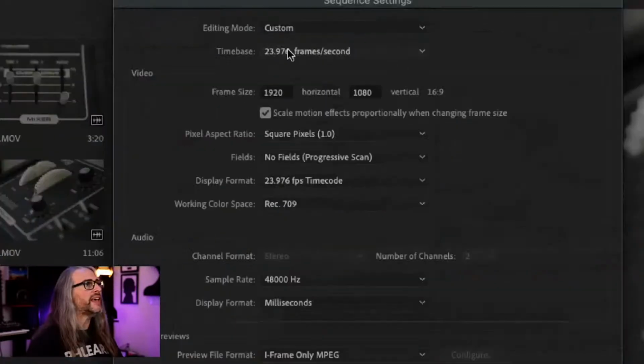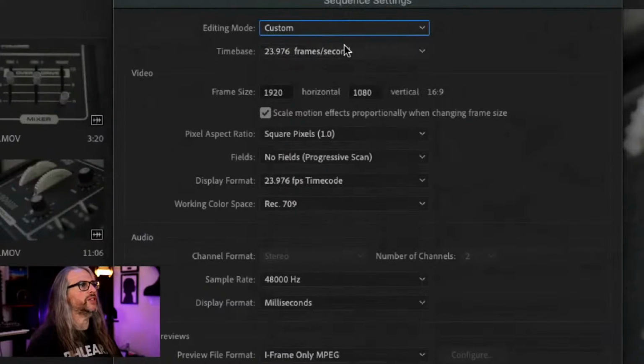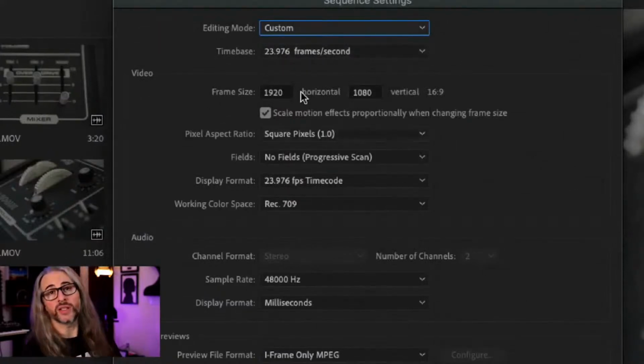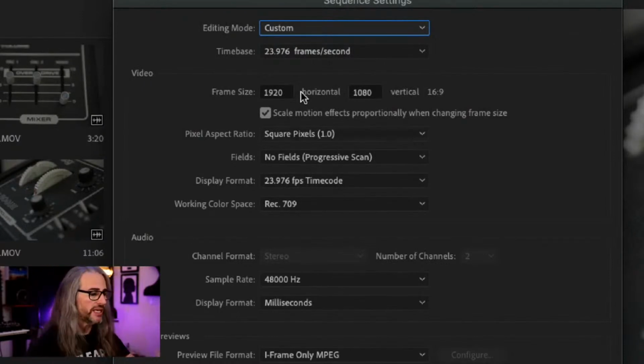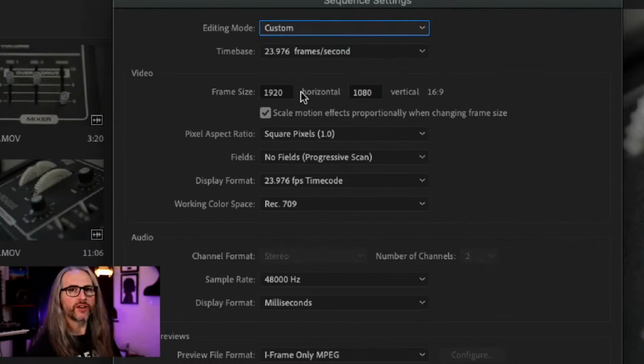And then this is where, if we need to adjust the editing mode, if we need to adjust the time base, if we need to adjust the frame size, maybe we actually want to do this in 4K. Maybe we want to do this in 8K, right? As we saw last week or 2 weeks ago with Dan from Red. It's not outside of the scope of the modern cinematographer video editor to do a lot of stuff in 8K.